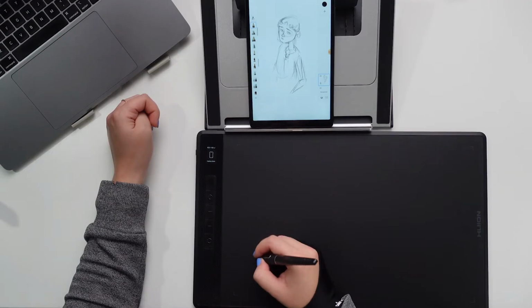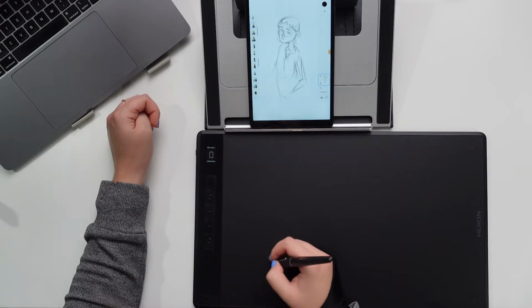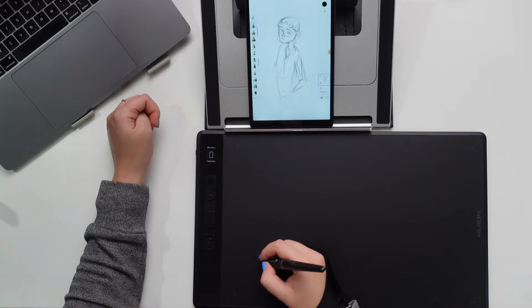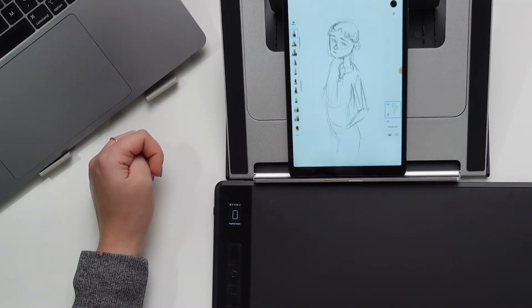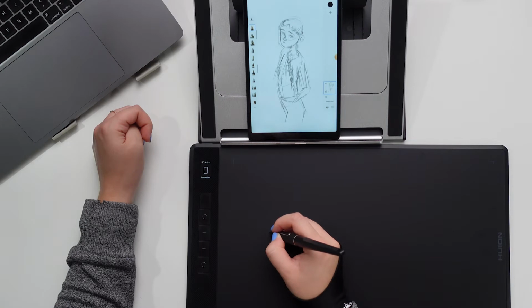So using Mac was fun. I found that the hand-eye coordination was fast because it was almost the same size screen on my Mac as the Surface that I was working on. I didn't find any lagging. It was very responsive and super fun to work with.